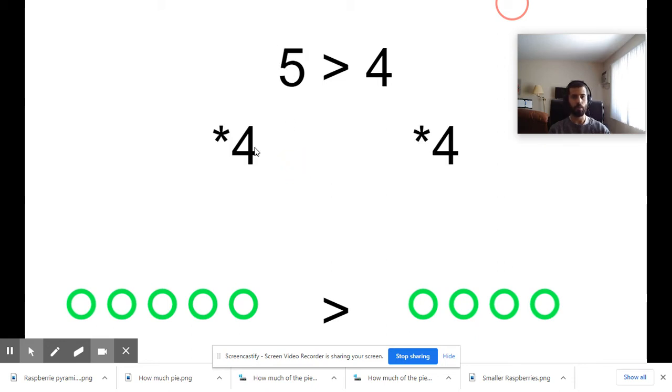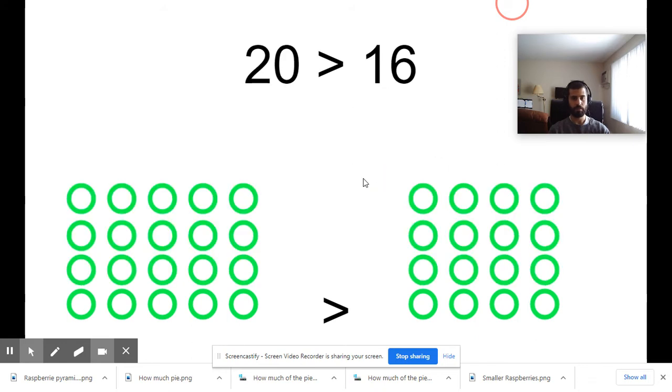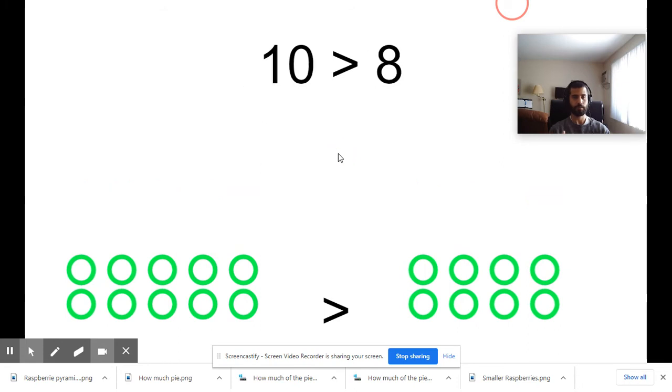So we're going to multiply both sides by 4. All right, that looks good. 20 is more than 16, so it's still true. That's good. That means we can do that just like we were when it had the equal sign. Now, if we divide both of these by 2, can we divide both sides by the same thing and it still be true? Yeah, 10 is still greater than 8.